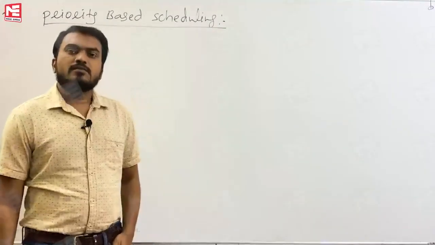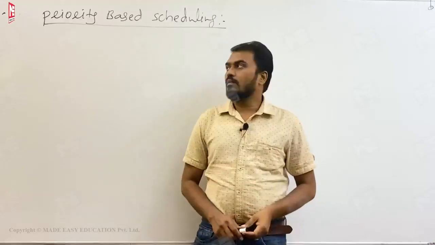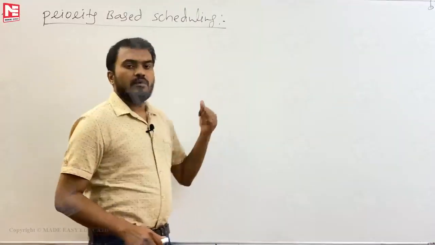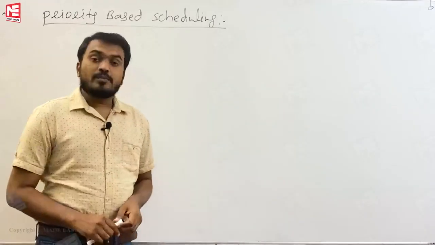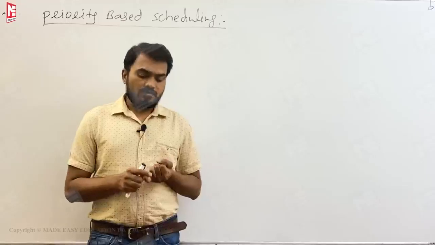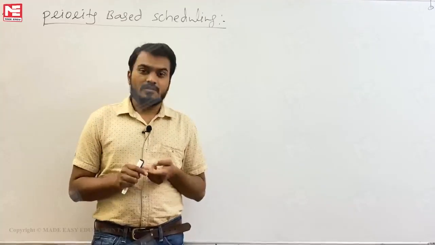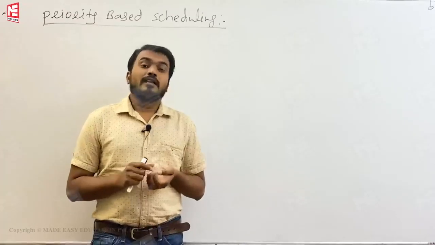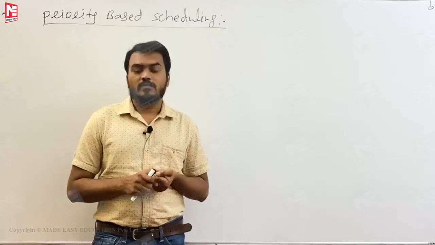Okay, so dear students, next in the continuation, we will move on to the next scheduling algorithm, that is priority based scheduling. Understand here. In the previous sessions, we have seen FCFS, first come first serve, shortest job first, round robin, and also longest job first. Along with this, we have seen an important thing, that is the CPU time and IO time concept.